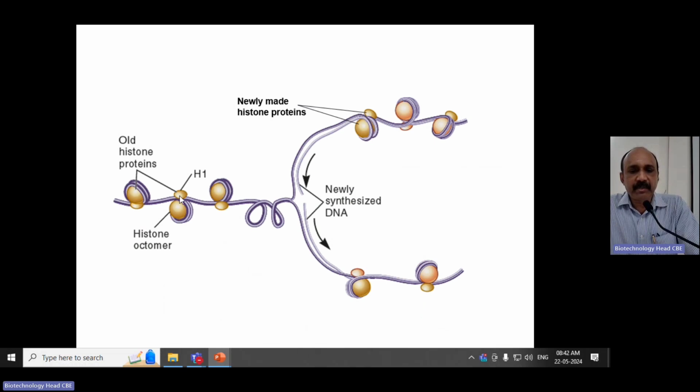So with the newly made histone after this replication, first the histones are released from the DNA, and after the two daughter strands are synthesized, the new histone proteins immediately form complexes with the new DNA, so that the two do not get entangled. So this is the replication process in eukaryotes and prokaryotes. The replication process in prokaryotes can come as a 5-mark question, and it is almost the same in eukaryotes.